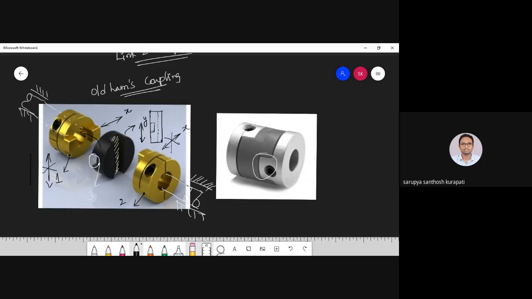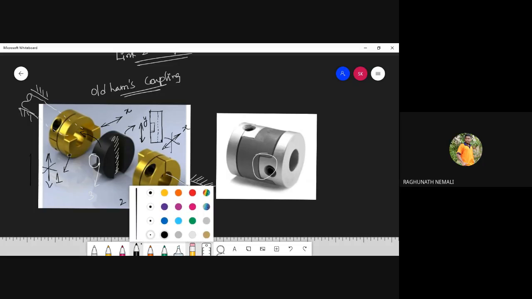Suppose this particular shaft is placed above the origin, at a distance of say 20 mm or 30 mm. I can slide the second link somewhat upwards with respect to the third link and connect to the shaft. So with respect to the other shaft, this shaft is placed laterally at some distance, 20 mm. But the input rotation and the output rotation are not going to be affected. Got it? Yes, sir.